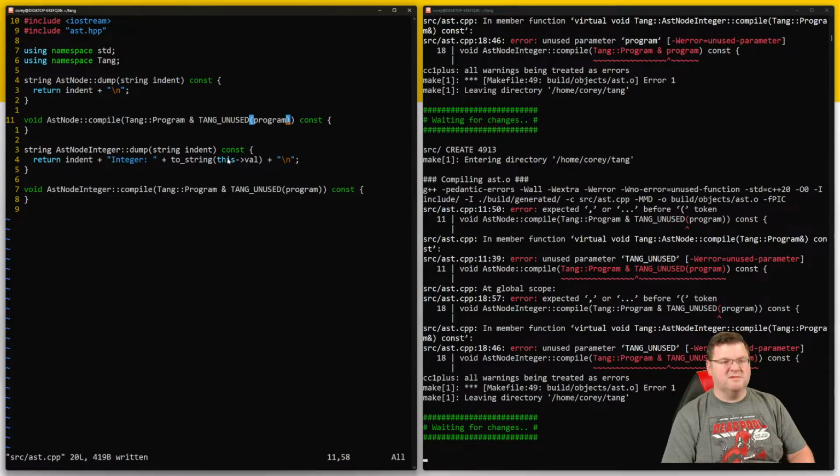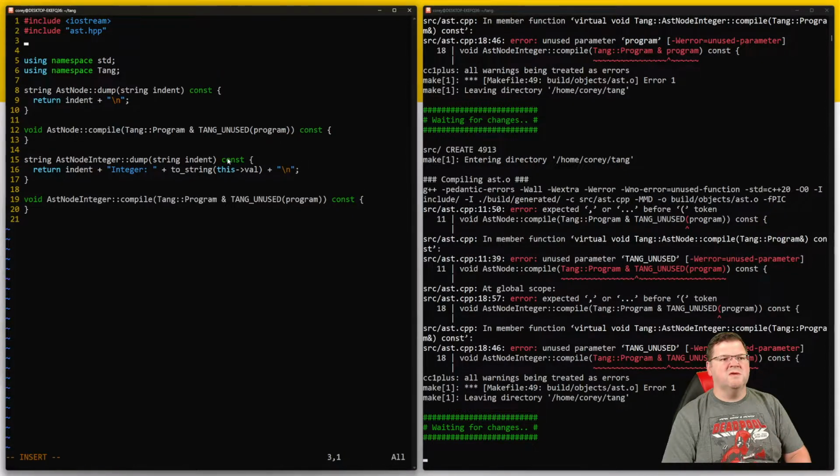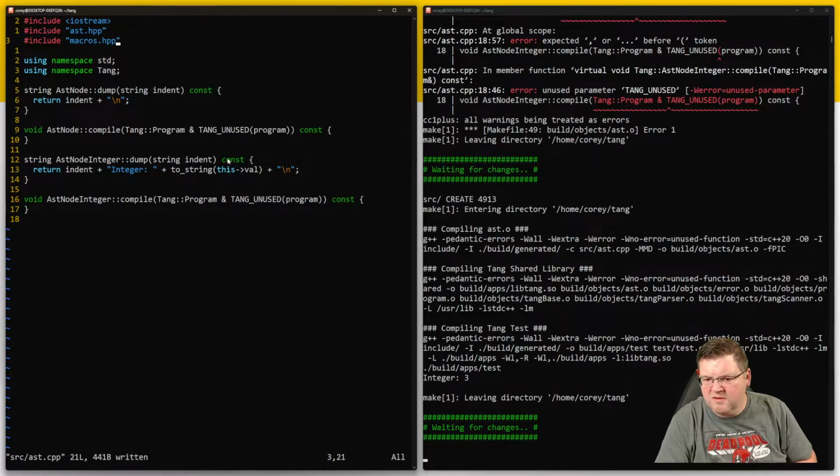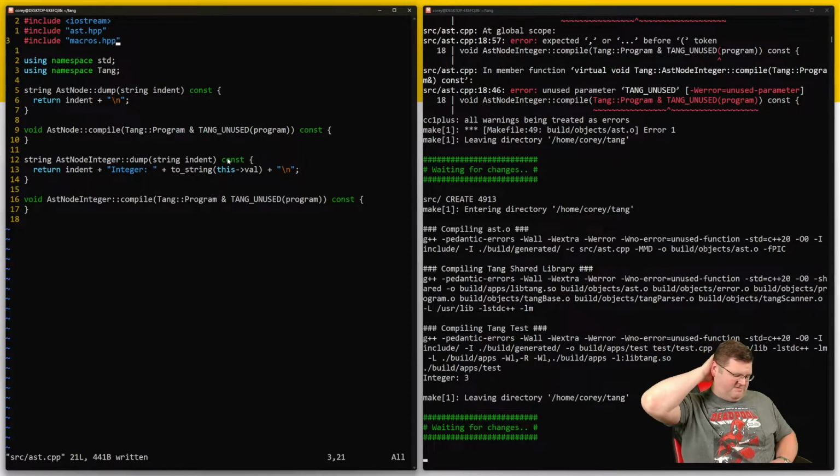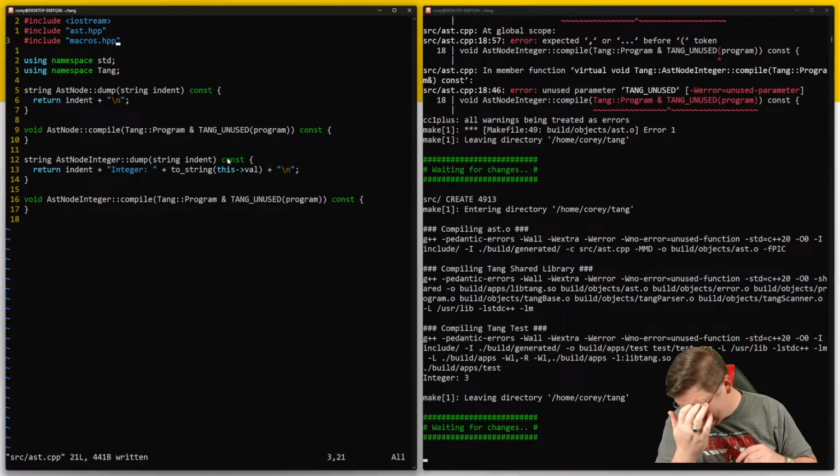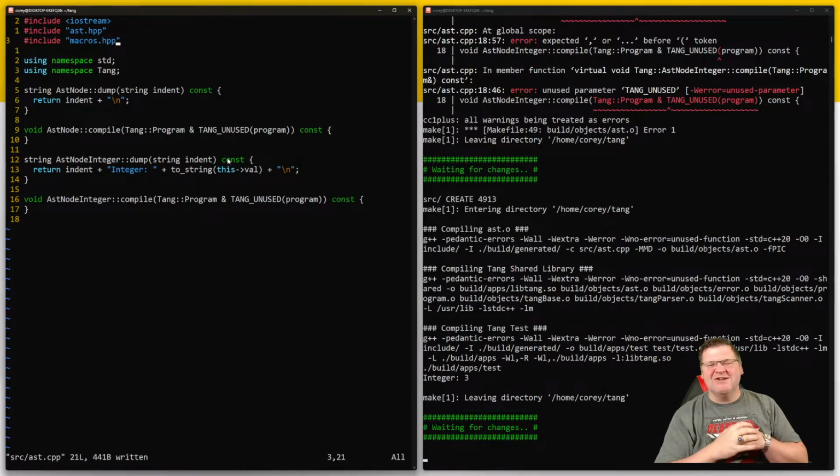Of course, forgot to include them. Macros. Okay, no more, what was it called? Segmentation faults.